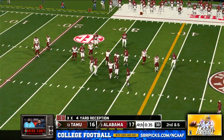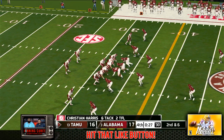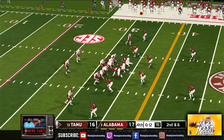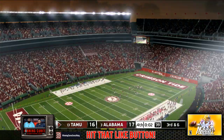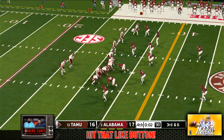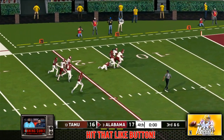Got his man. Can't tack on any yardage. Makes it second and six. Let's go! Green 19! Hot green 19! Stops the clock with a spike. From their own 32-yard line, third down. And it all comes down to this. One last chance to throw one up and see if somebody can bring it down and win the game. Going long. Picked off. It's the cornerback.